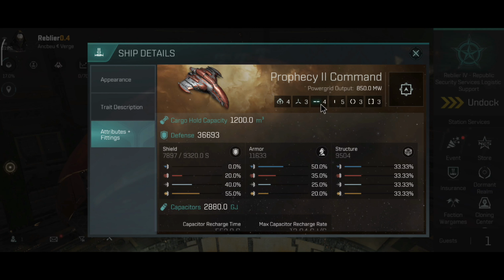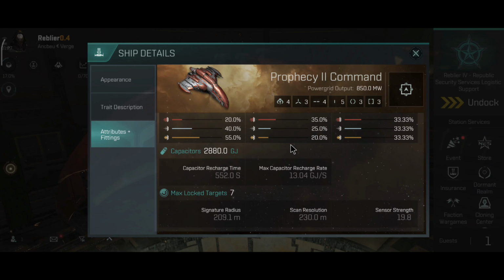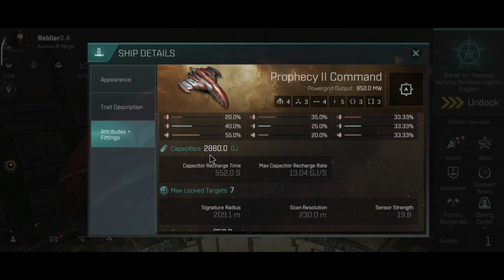The ship has 4 drones, 3 high slots, 4 medium slots, 5 low slots, 3 combat and 3 engineering rigs, a very decent cargo hold capacity, 36,000 overall defense. Now this ship is an armor tank, don't shield tank any Prophecy. I have seen so many armor tank Prophecies, and I just don't know why, but there are some shield tank Prophecies out there that are very cursed, so don't shield tank your Prophecy.